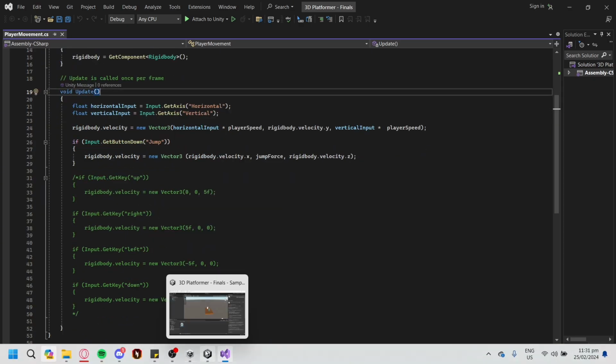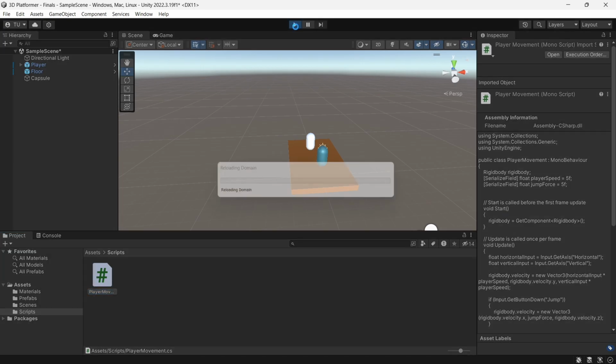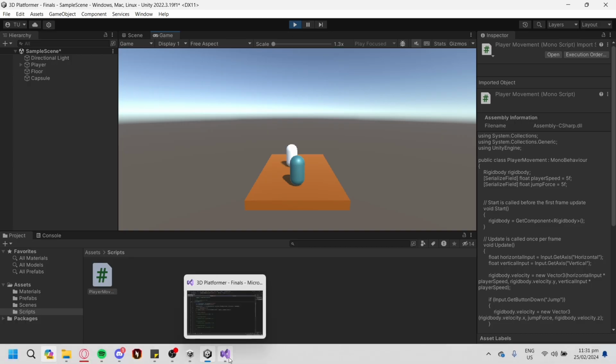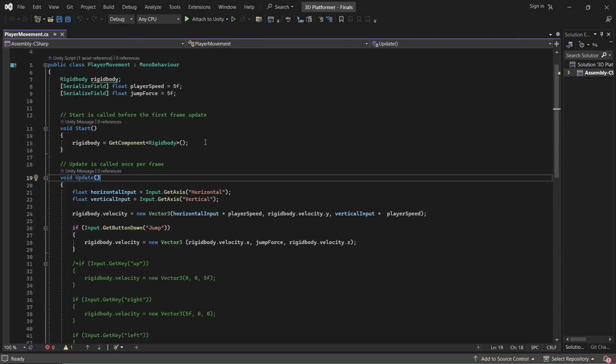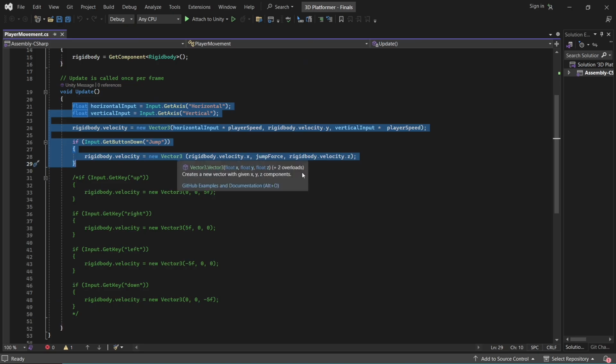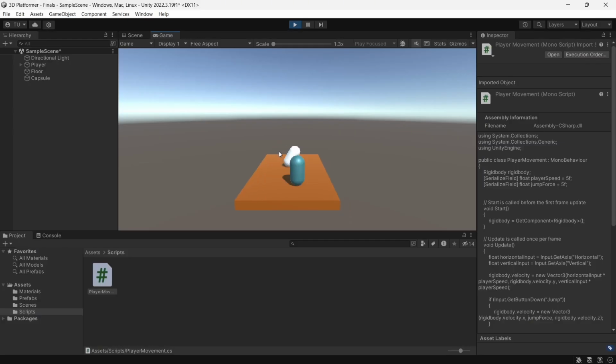So, what does that mean? Let's go back. So, what it means is that at the start of the game, a line of code here will be implemented. And while the game is playing, this line of code will be implemented. That is why we're able to move. We're able to move the player and now the capsule as well. As you can see, it's not the same as our player capsule, but we can see it moving already.